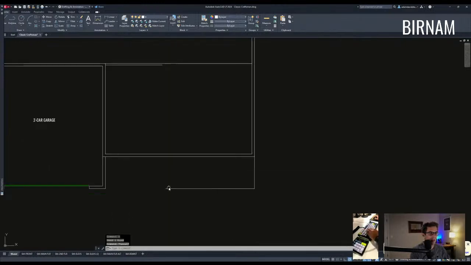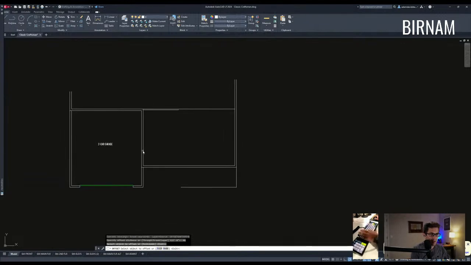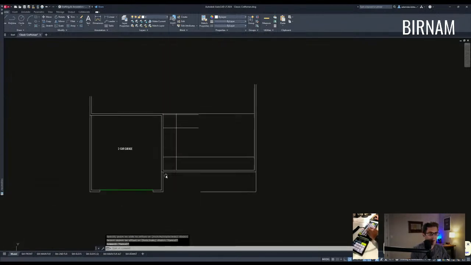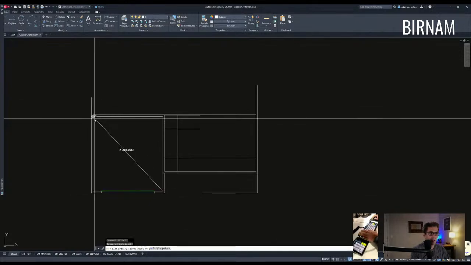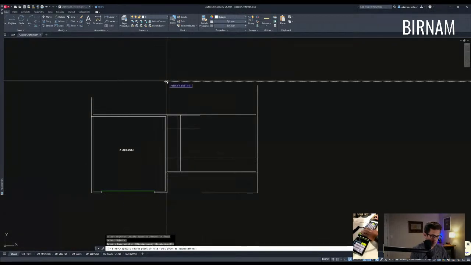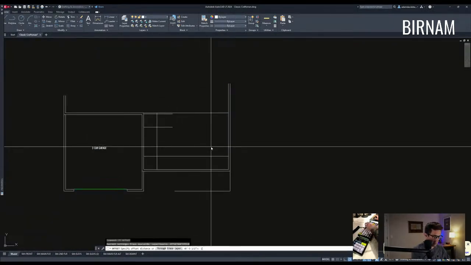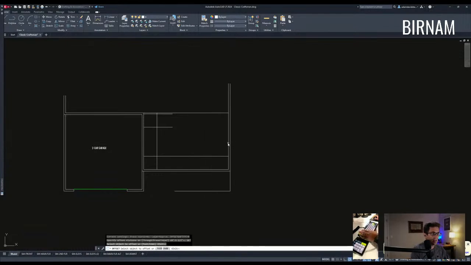I'll come back to you, great room. Maybe let's pull the stairs off there. Go back to the wider garage. And let's just go 10 feet wide for that office.